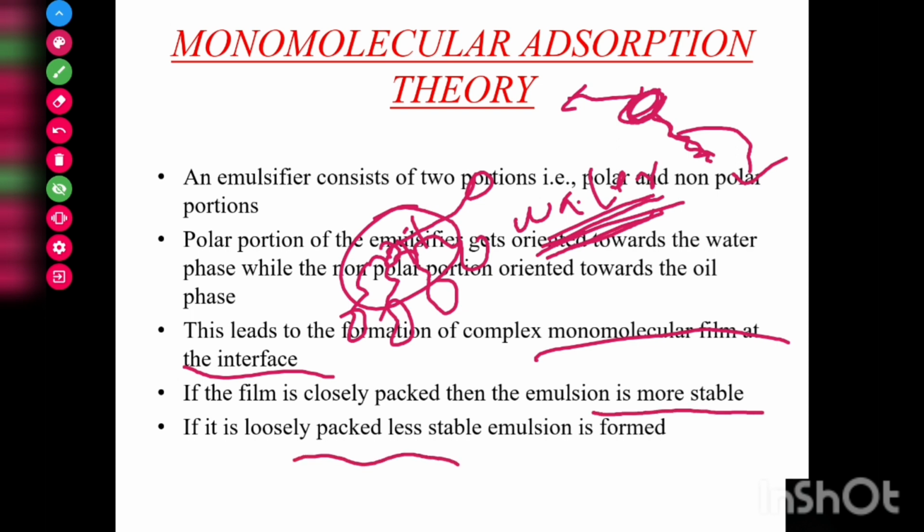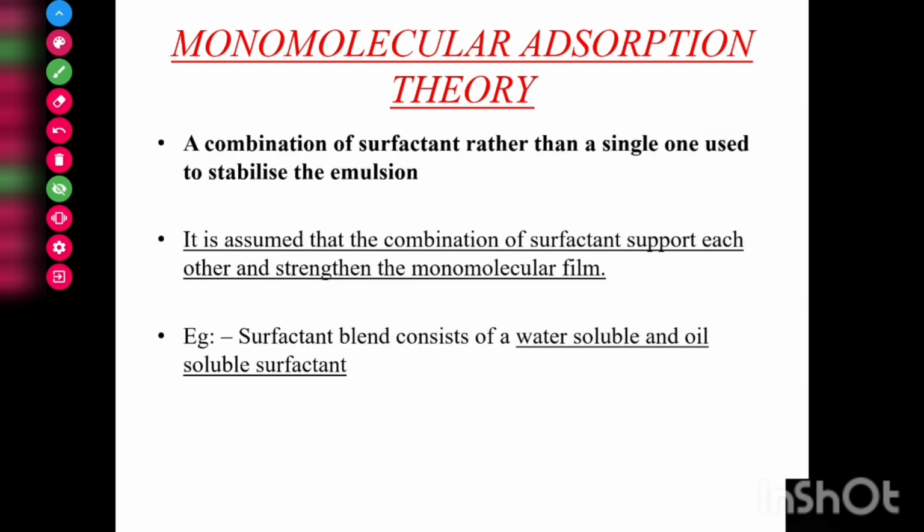If it is loosely packed, then the emulsion will be less stable. As I already told you, using a combination of surfactants or a combination of emulsifying agents is better than using a single one to stabilize an emulsion. It is assumed that the combination of surfactants support each other and strengthen the molecular film.